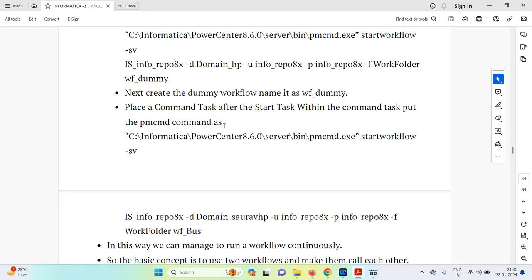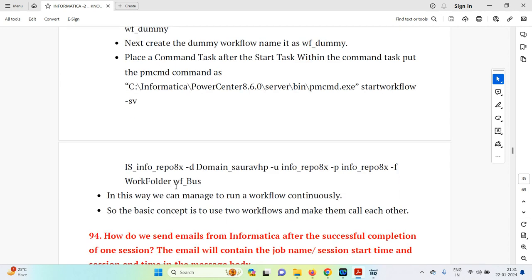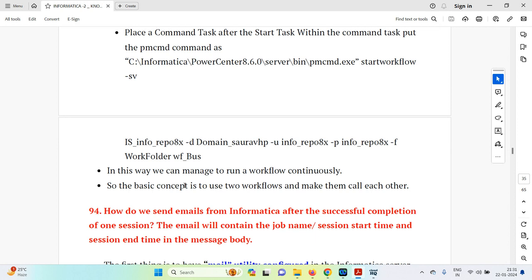Put the pmcmd command as C:\Informatica\PowerCenter\server\bin\pmcmd.exe startworkflow -sv, with the same integration service, info_repo_8x -d domain -SAURAVHP -u info_repo_8x -p repo_info_repo_8x -f work_folder wf_bus.